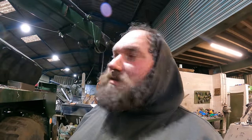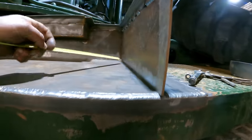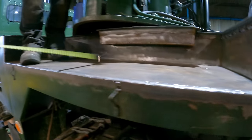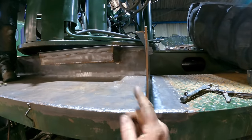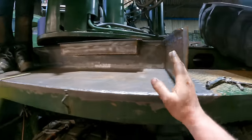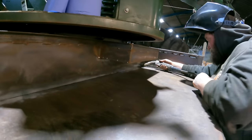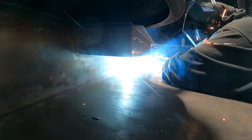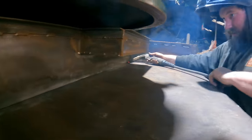We're now just measuring it to get in the right place. But it is so far fitting okay. So we're looking for 22 1/4 from this back face down here. And we've got that there. We've checked that side and we've got that side. When welding this is slightly warped in. You can see it's not straight down there. But that's okay, because what we can do is we can start tacking and getting the back tacked in place. Then we can jack this over and just square this edge up. So let's throw some tacks on. I'd call that a tack, my dad would call that a weld.